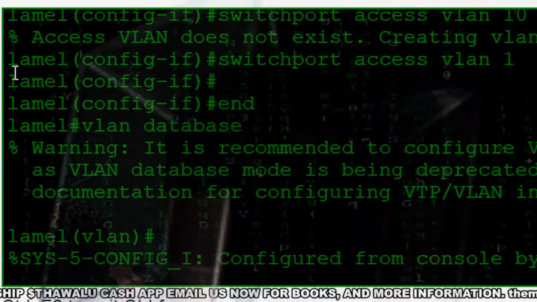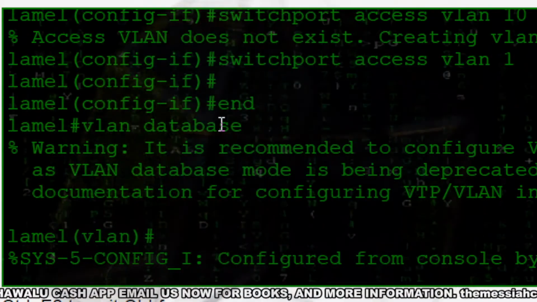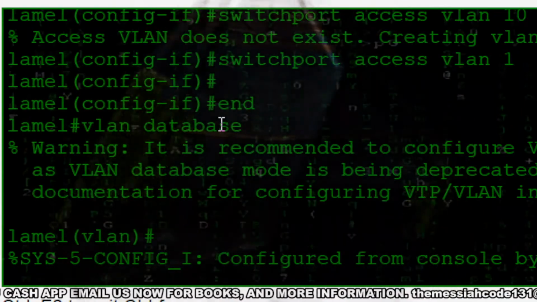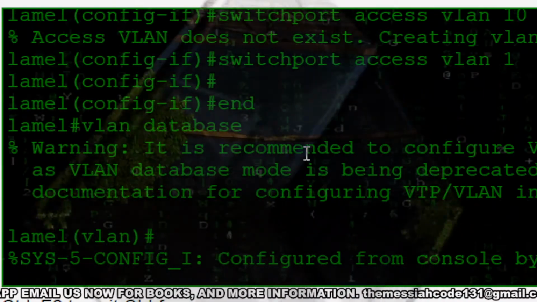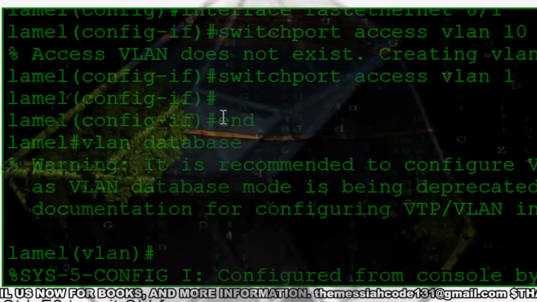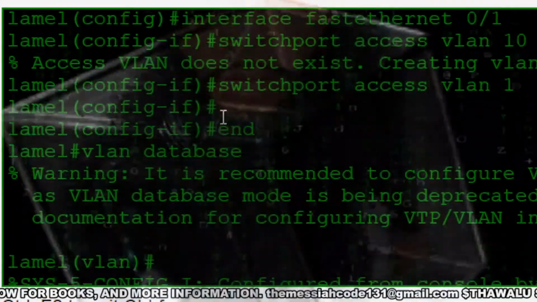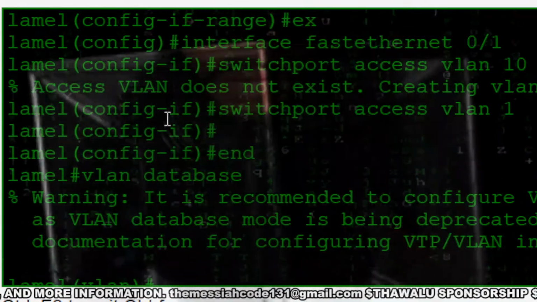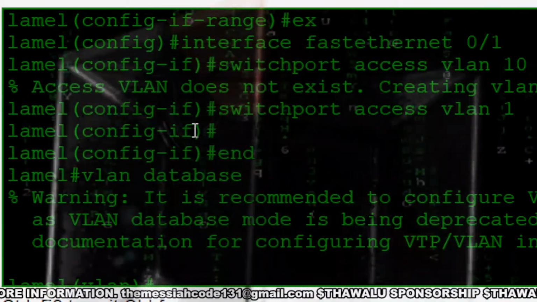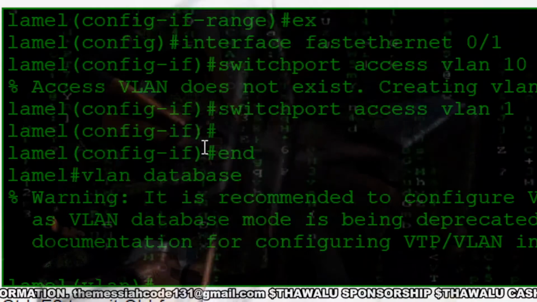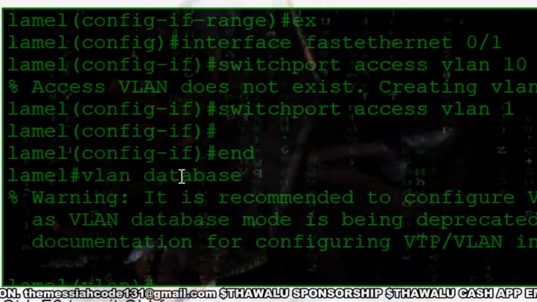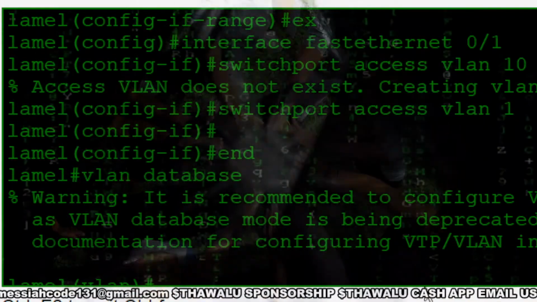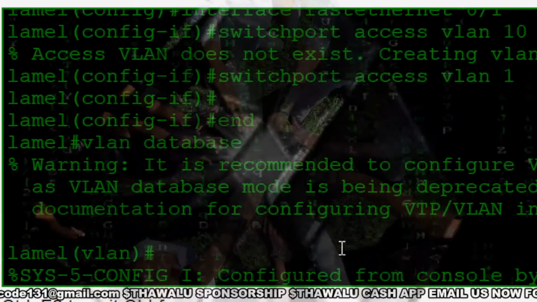Alright, so we was right here in configuration interface, the global configuration mode with the interface line part of that where you edit your interfaces. Then we went out of that and then we went to VLAN database. I'm gonna show you on here.